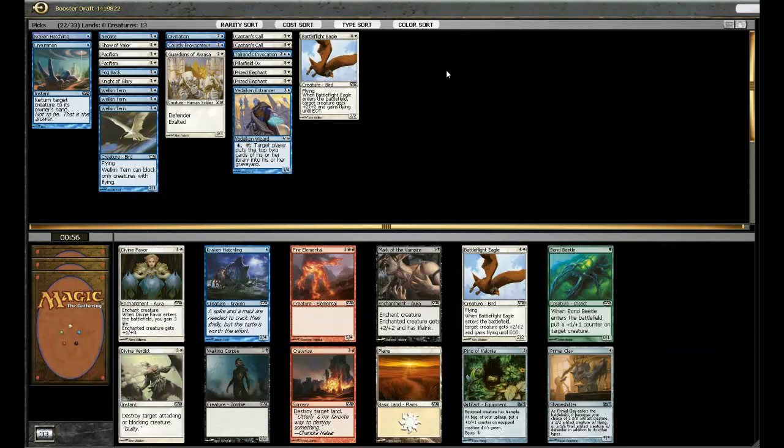All right. Do I want a Divine Verdict? I think I do. It's not that exciting, but it's still a removal spell. Probably better than Battleflight Eagle. I realize I just said I'm short on creatures, but I do have 3 spells that make creatures, so I'm not as light as I appear. Primal Clay is another card that is playable, but it's not something I'm particularly excited about. Yeah, I like the Divine Verdict here.